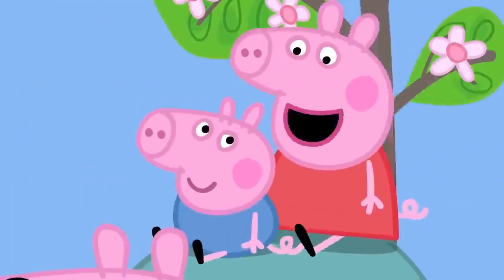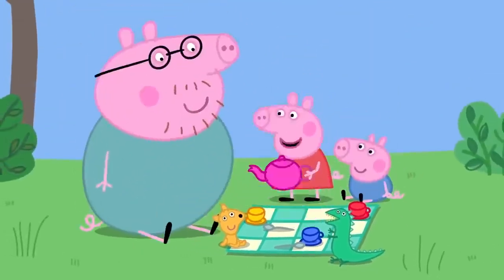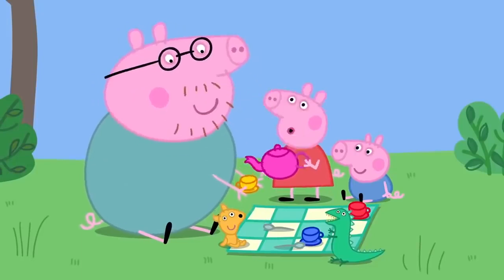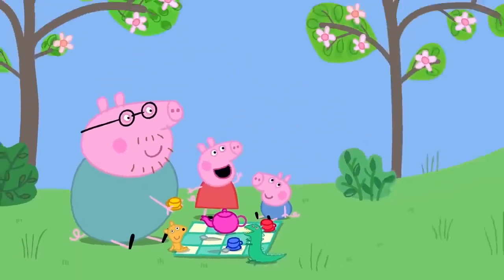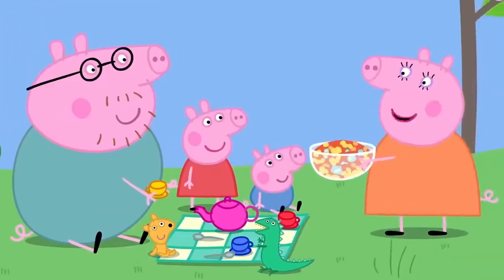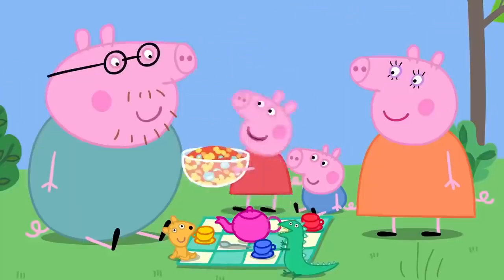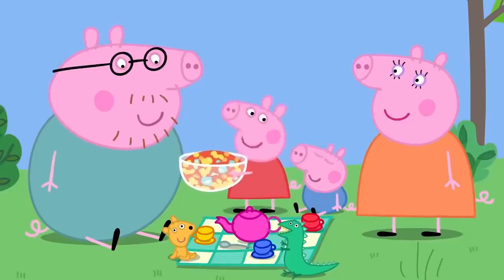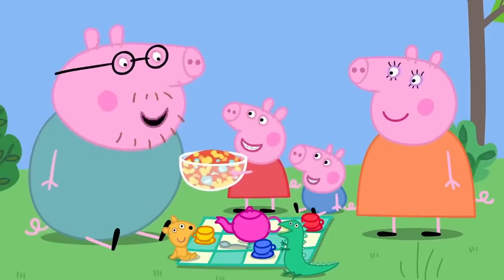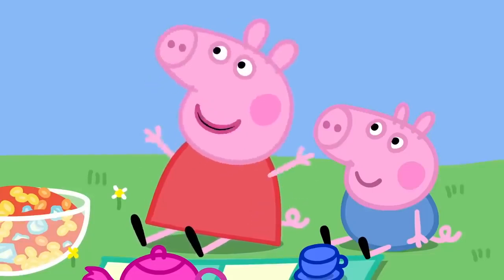Now it's time for your tea party. This way, Daddy. Would you like some tea? Thank you, Peppa. And is there any cake? Oh, yes, the cake. Mummy! Please bring the cake! Here it is, Peppa. But I'm not sure it's the sort of cake that can actually be eaten. Yes, it is. It is the best cake ever. George and me made it all ourselves. Fantastic. I can't wait to try it. What's in it? All your favourite things.